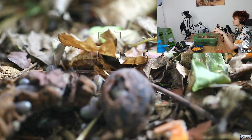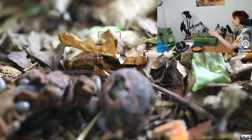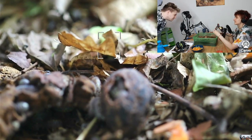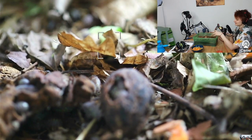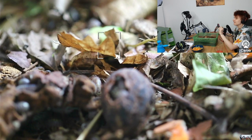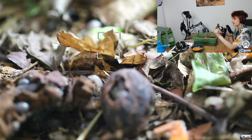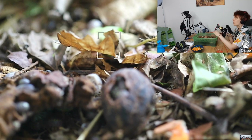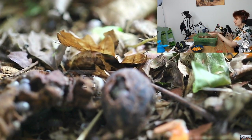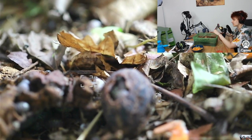By the way, if you're squeamish, skip the next 30 seconds, because it's going to get gross. But when I went to pick up the dead mouse, it was just skin and fur left. Everything on the inside, even the bones, was gone. There was a bit of the skull left, but everything else was gone. Just this shell of fur. Even on the underside, fur and skin had just become one.